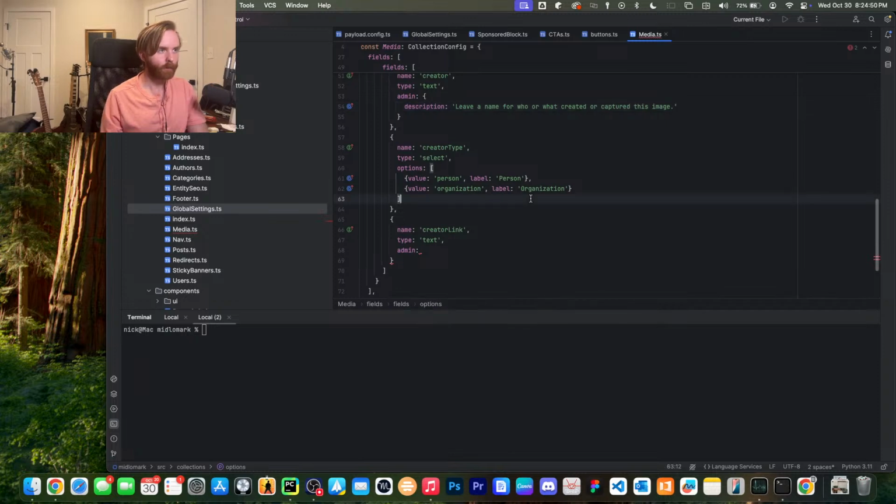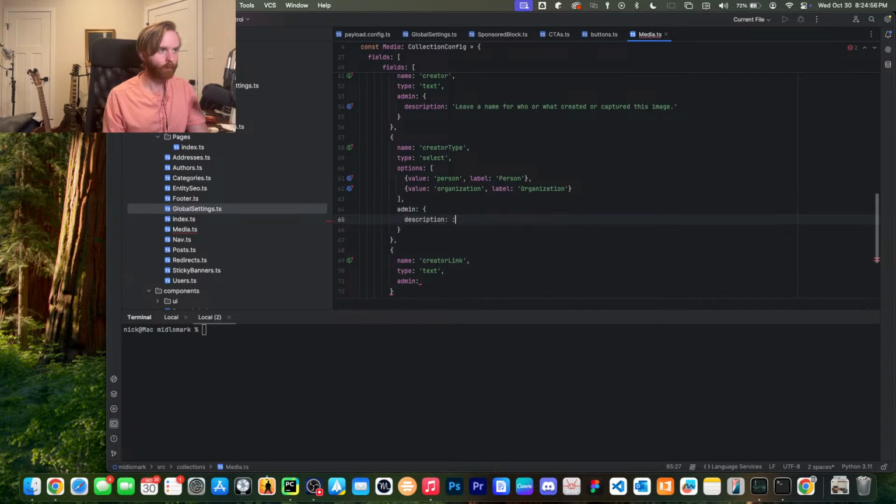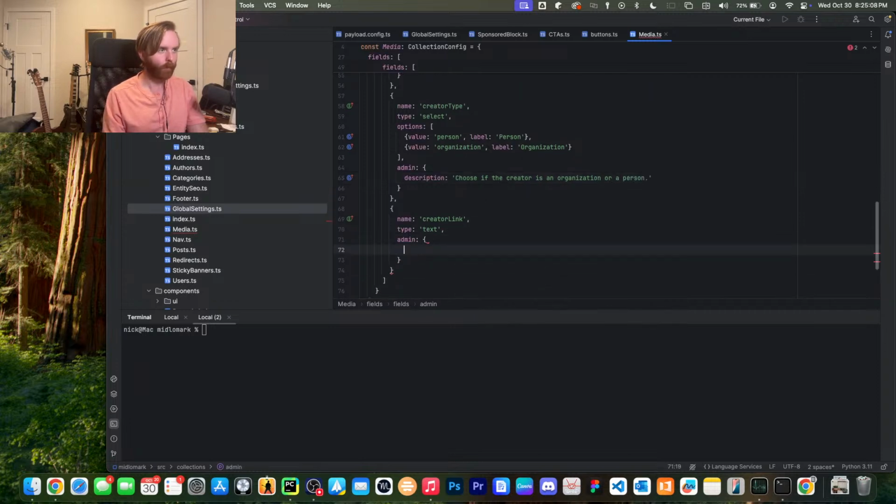Creator type, so we'll do admin here, description, choose if the creator is an organization or a person, and then one more here, do a description, link to a creator's website.